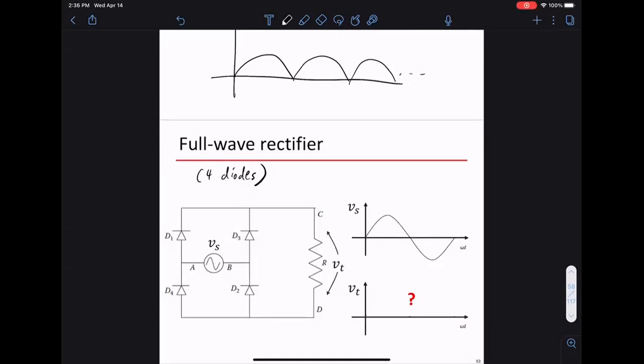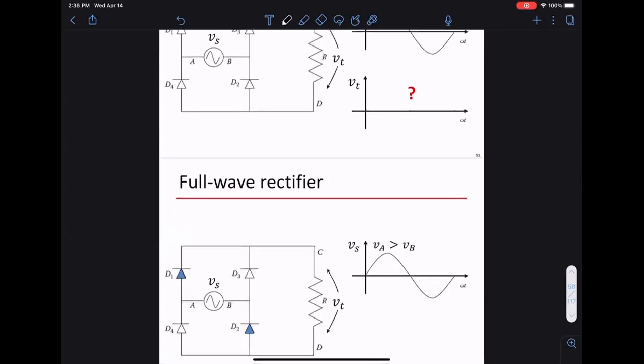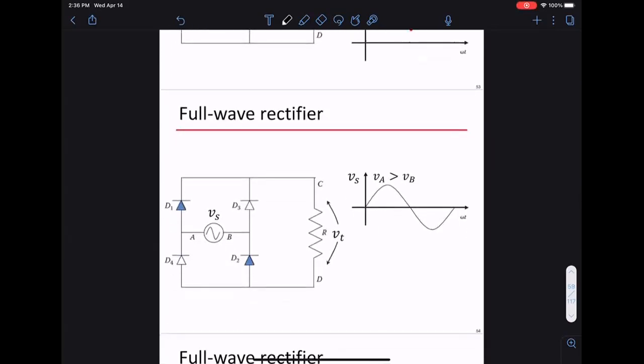If you look at the source, only pairs of the diodes can be on at the same time. Remember, we assume the diodes start conducting once their forward bias voltage is greater than 0. So if you have a source like this, then for the period from A to B, during this half of the wave, we have VA greater than VB. In this case, D3 and D4 are off, they are not conducting, and D1 and D2 are on. So you follow this path.